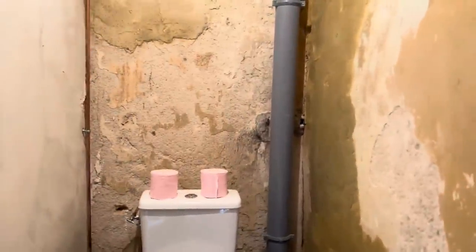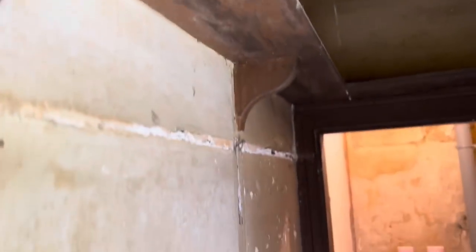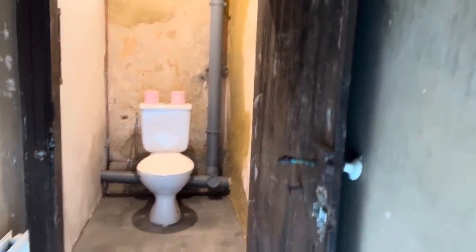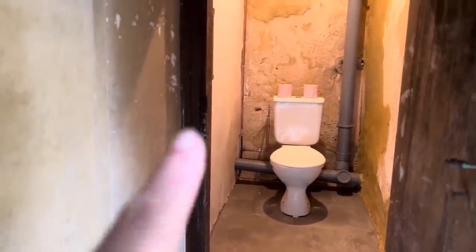Insulation put in there, window repaired, and flooring. And we'll do the flooring all the way up here, so it looks all nice. And I'll keep these old wooden shelves and make this place really look pretty. Great. And I'm going to get a wash basin to be put in there on the left-hand side over here.